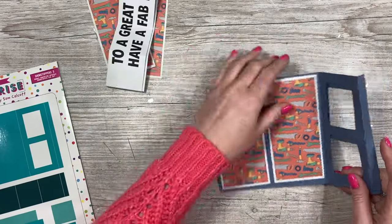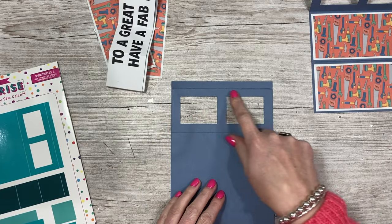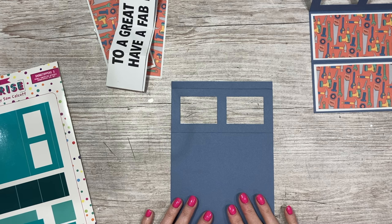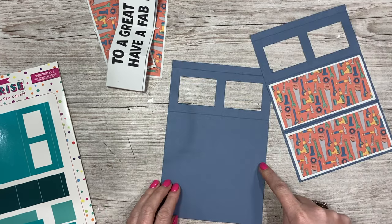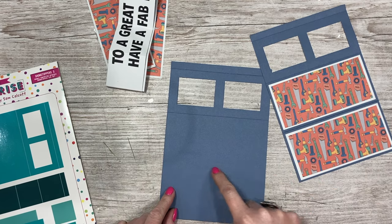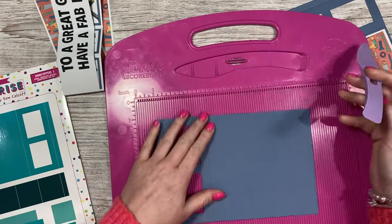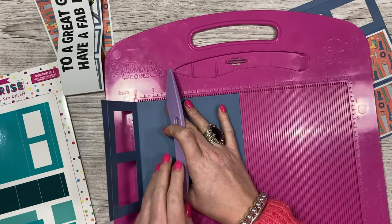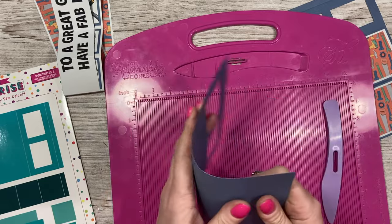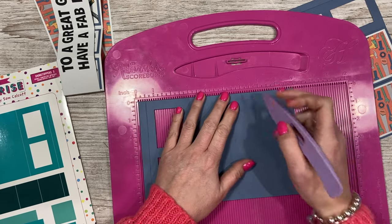There are a few ways you can use this set. When you cut it it will look like this and you'll have your score lines. I always like to go back over those with your scoreboard — just makes it easier for them to fold. You want to cut this twice. Rather than having a score line added here, I thought it restricted you to just making it always as a concertina style. So you want to add a score line halfway through the middle here if you're going to make the card I'm making today. This piece is just under six inches, so you want to be scoring at about two and seven-eighths. Just do a little score there, fold it in half, pinch it, and go back in and score that.